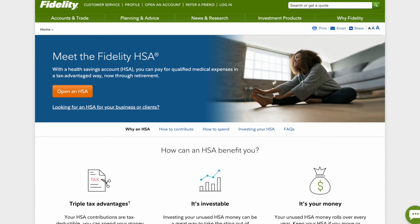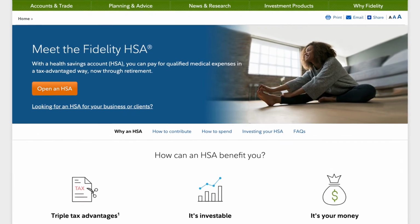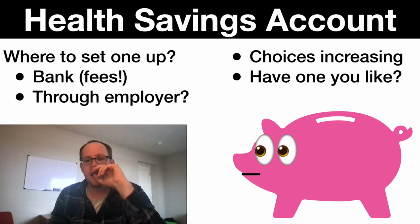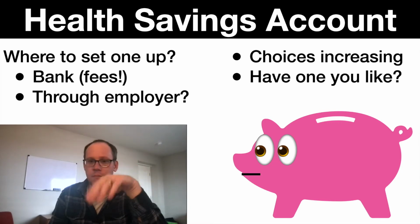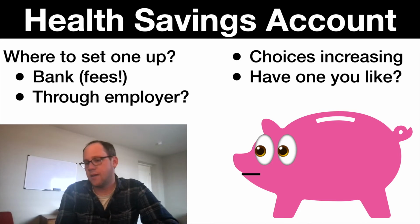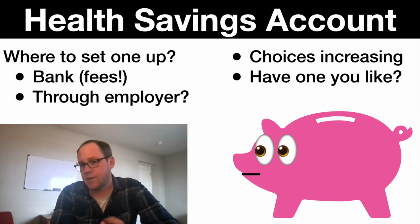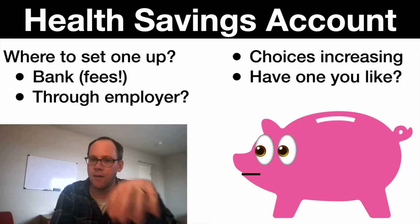There are some other institutions, such as, I know that Fidelity offers an HSA, so if you use Fidelity, that might be a good option. And a lot of times people's health savings account provider is chosen for them through their employer. So for example, maybe your benefits package is somehow tied to a specific HSA, maybe your employer is making contributions to it on your behalf or something like that. And if you're not sure, you'd have to check with your employer and see if there's a specific HSA that's already connected somehow into your paycheck through your employer.